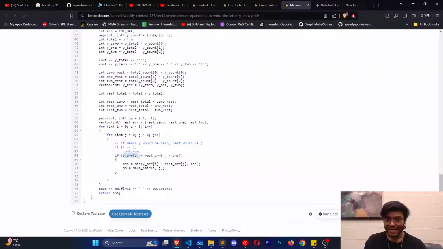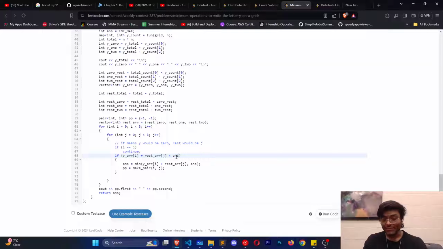Now this is why I pushed it in a vector, so that I didn't have to write a lot. If y array i plus rest array i, the number of elements that we need to change in y so that I can get 0 in y, and j can be 1 or 2 in the rest of the array, the sum of these two should be less than answer.